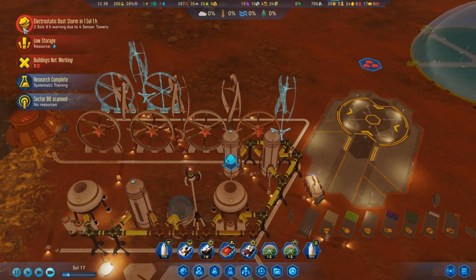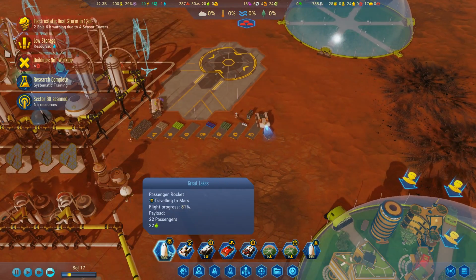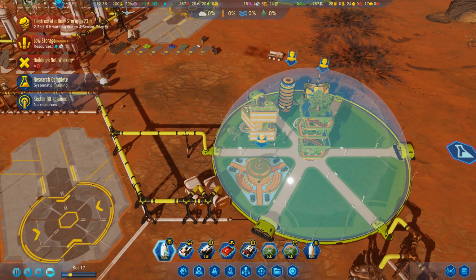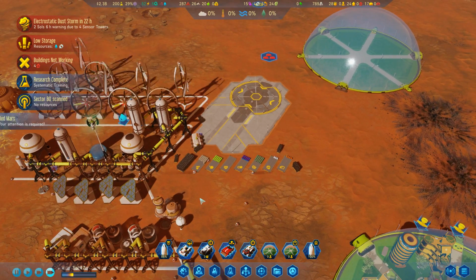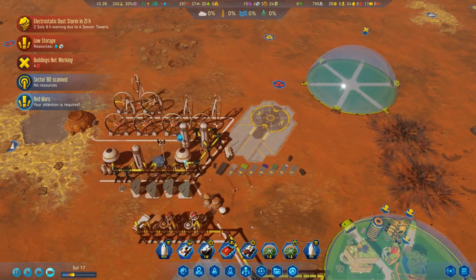With the dust storm coming in though, I'll have a lot more power. I just hope that the Great Lakes is going to be here in time. And I think it should be. It's already 85% here, and that dust storm is going to come in 23 hours. So I can finish off the episode with actually having people on Mars already.